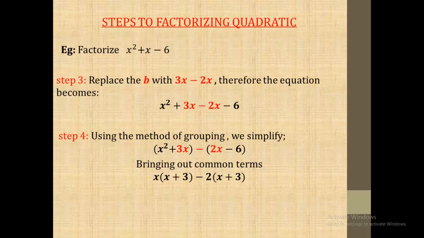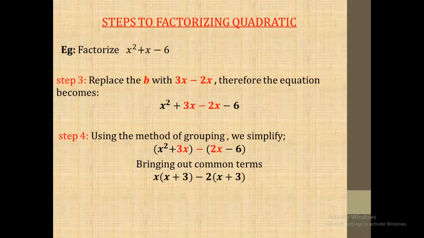Because we have a negative, I bring negative 2 out. So if I bring negative 2 out, what will be left in the second bracket? We'll be left with x plus 3. You may be asking why it is plus. The reason is that if I expand the bracket, negative 2 times x gives negative 2x, and negative 2 times 3 gives negative 6. If I left it as a negative, it would be positive 6, but the question is not a positive 6. It is a negative 6.